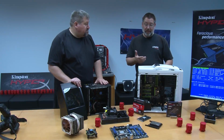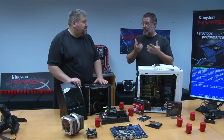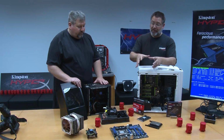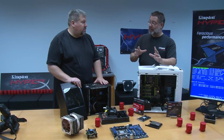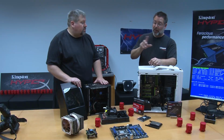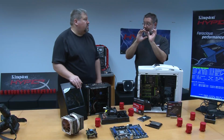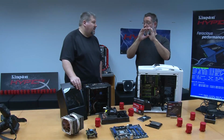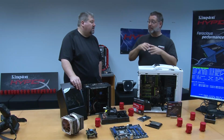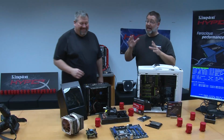On the SSD side, you get a different performance gain. If you're doing gaming, load times and boot times are much faster with an SSD. As far as the actual processing, while in game or while doing some high-end performance things, the main memory is very important. Another factor nowadays is that both Intel and AMD have come out with processors in the last few years where the graphics is inside of the CPU. By combining the two together, the performance is almost good enough for anybody not to use discrete graphics cards. But I'm not saying that graphics cards are not needed anymore. High-end guys always use discrete graphics cards.